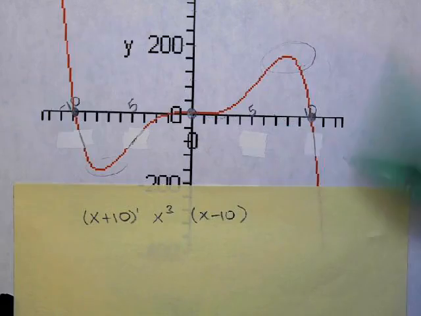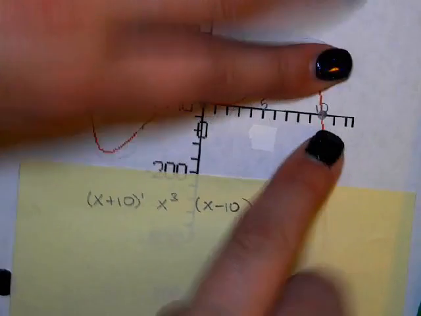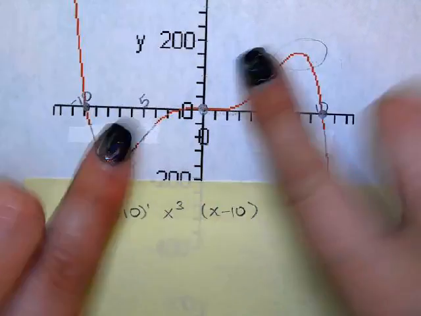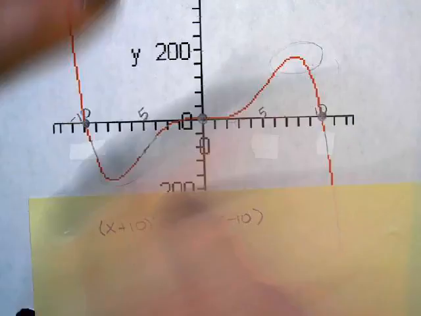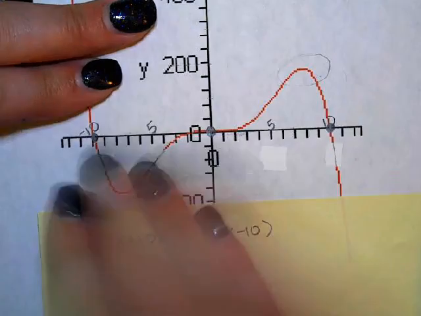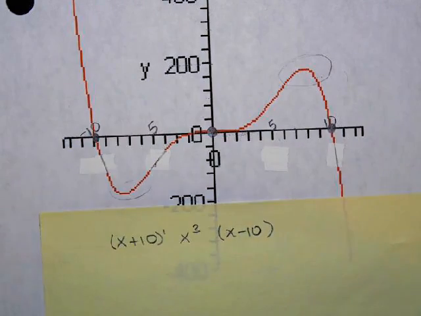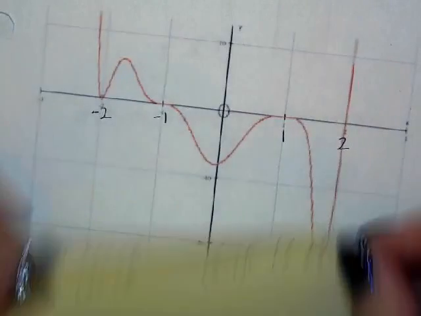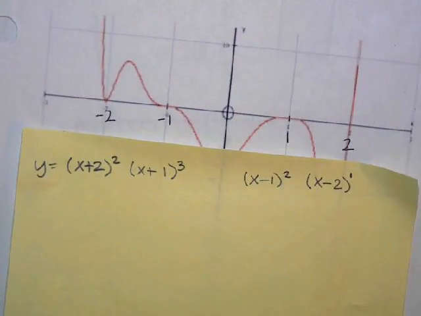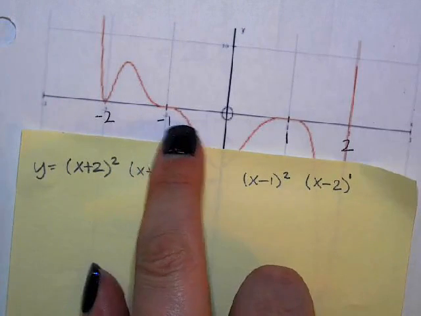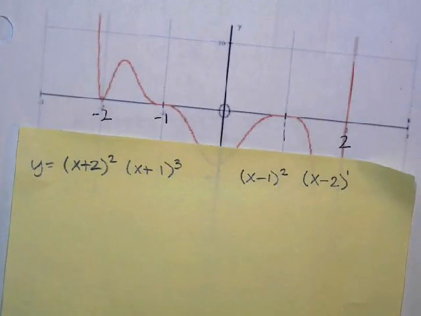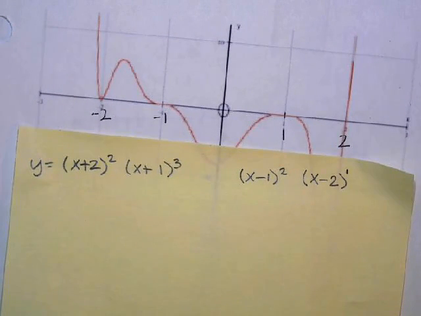Which is why when I did the previous one, see how we had this big parabola sticking over here? I completely covered it up with a sticky note because it did not matter. The only thing that matters is the x-intercepts. You basically are looking at a mini parabola at the intercept. Squiggle at the intercept. Parabola at the intercept. Straight line at the intercept. The rest of it we don't care about.